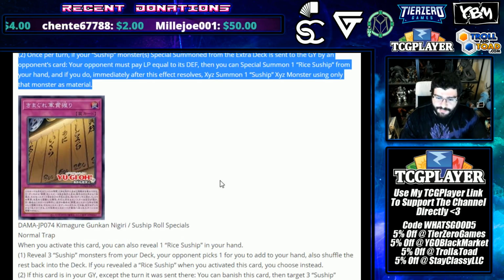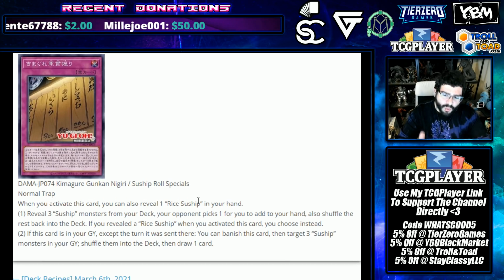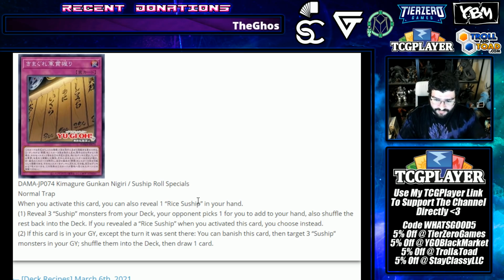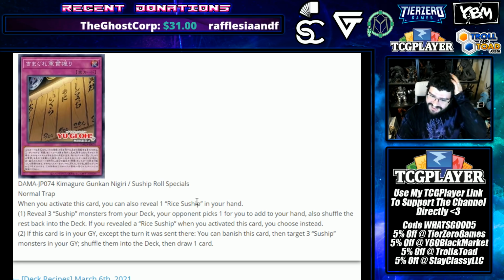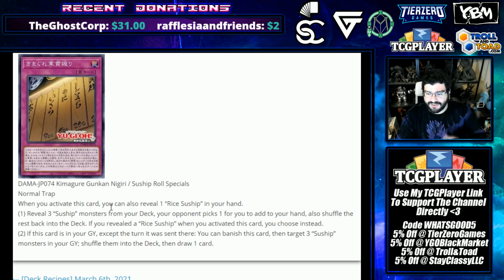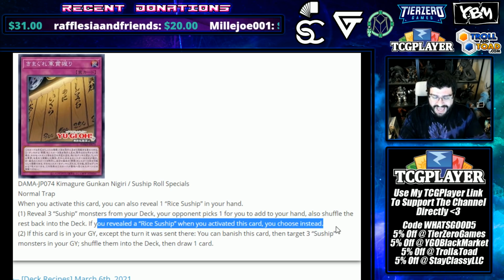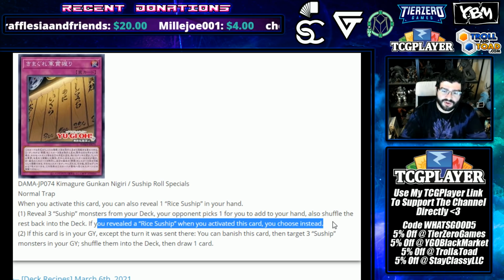Suship Roll Specials. Normal Trap. When you activate this card, you also reveal one Rice Suship in your hand. Reveal three Suship monsters from your Deck. Your opponent picks one for you to add to your hand. Also, shuffle the rest back into the Deck. If you revealed a Rice Suship when you activated this card, you choose instead. So let's see here. You reveal three, but you can choose either, because otherwise your opponent picks one and you shuffle. But this just allows you to choose whichever Suship. So you can decide your Extender or your Vanilla.